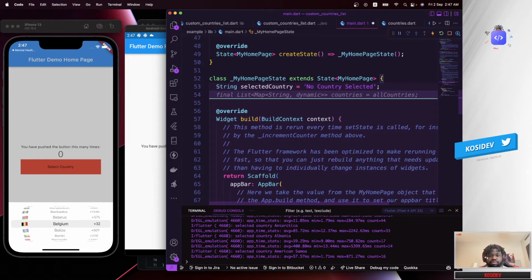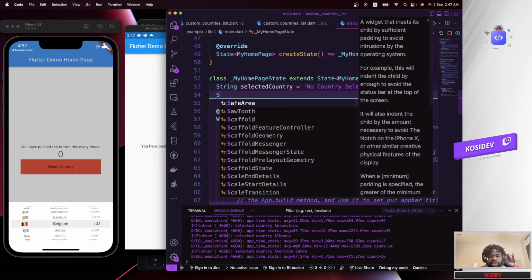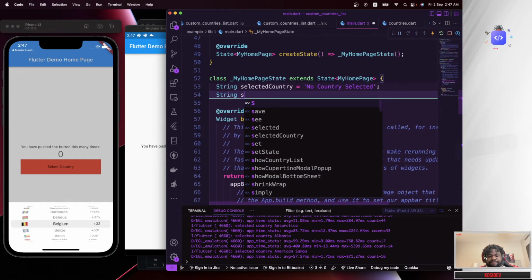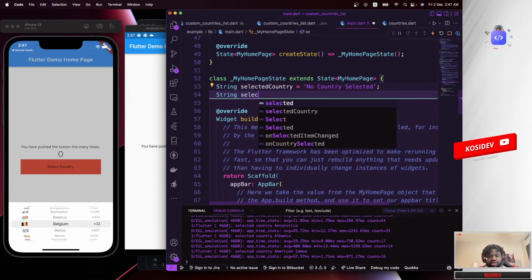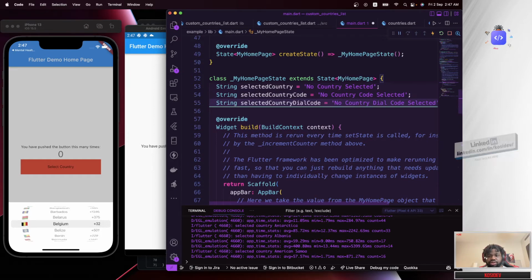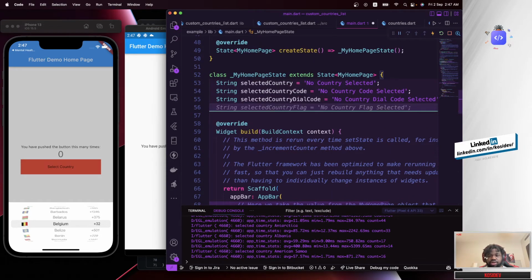So next one will be the country data. I'm going to have one string saying selected country flag. Next, dial code, and next should be flag.